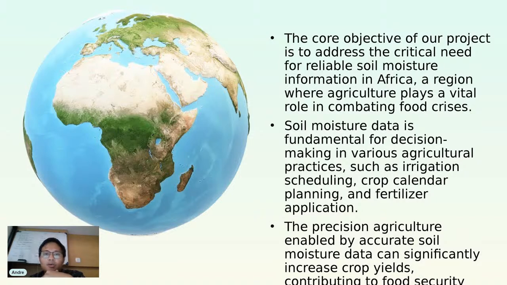We raised the topic of soil moisture data because we think this parameter is fundamental for decision making in various agricultural practices such as irrigation scheduling, crop calendar planning, and fertilizer application. To achieve food security, the most important thing we look for in our project is soil moisture data monitoring. Precision agriculture can also be enabled by accurate soil moisture data and can significantly increase crop yields, contributing to food security.